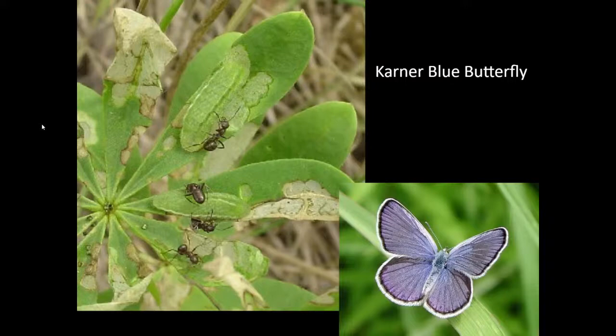It exists in a few other places, but its range has been condensed. And the Toledo Zoo is working on growing these and releasing them back into the wild to recover the population. But what you see there on the left-hand side is a slug-like caterpillar with a darker green stripe going down its back. And that caterpillar is exuding a sugary solution out its hind end, from a special gland near there. And the ants are collecting that for energy. And in return, the ants are protecting the caterpillars from their predators.